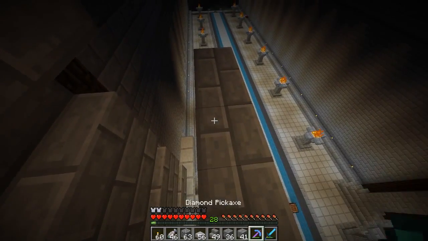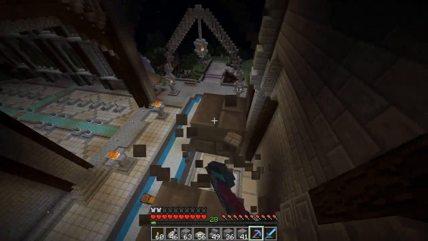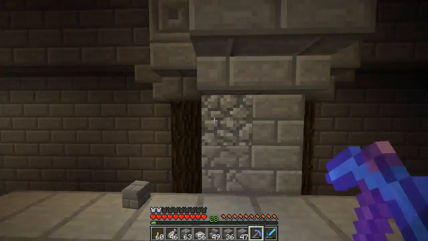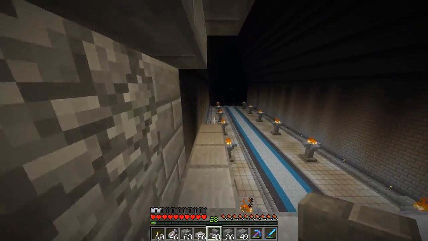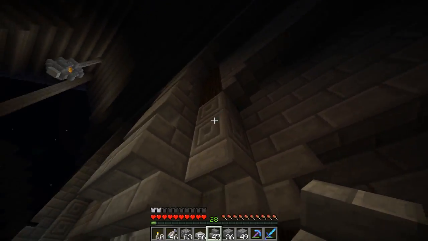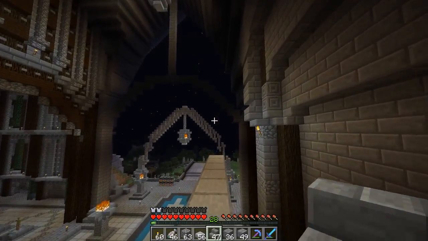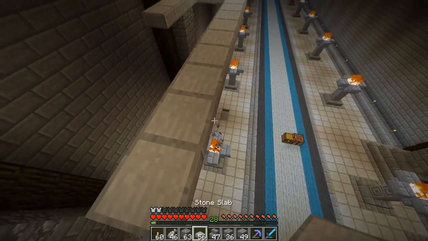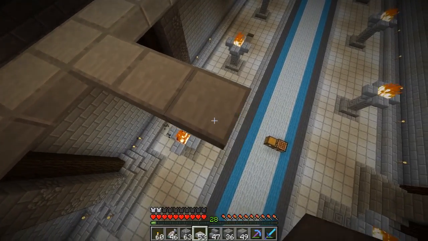Alright, alright, we're getting somewhere. Let's go back down. This, and I think we can reach that if we jump. Put some stairs there like so, and stairs there. Okay, so let's come out and take a closer look. Is that the same as this? Let's go. Oh, almost fell off. Woo, that was scary. Alright, let's go this way.